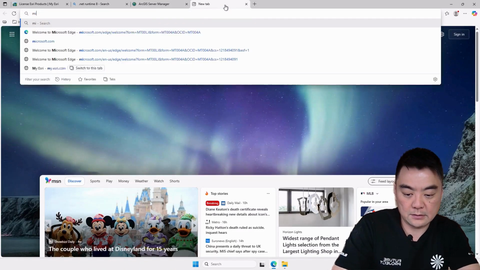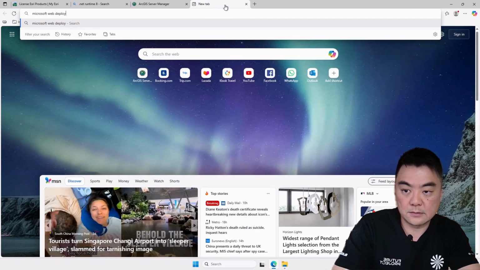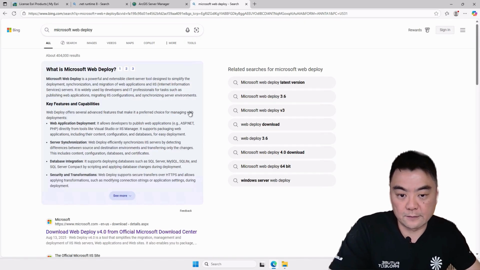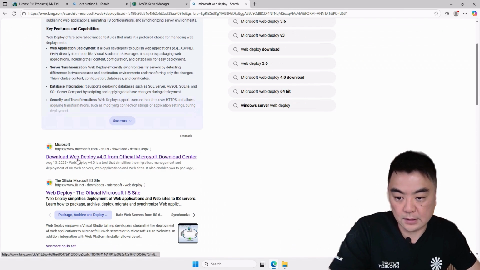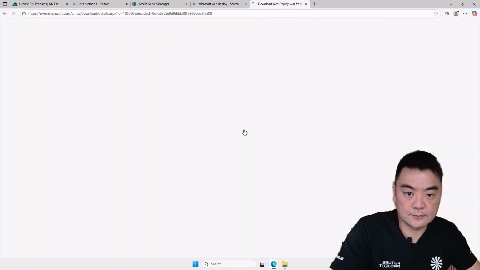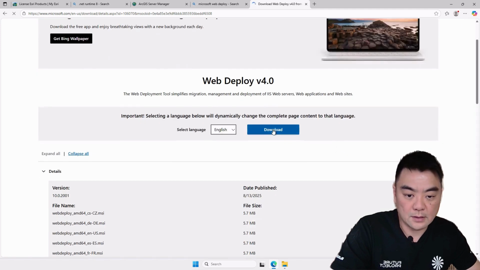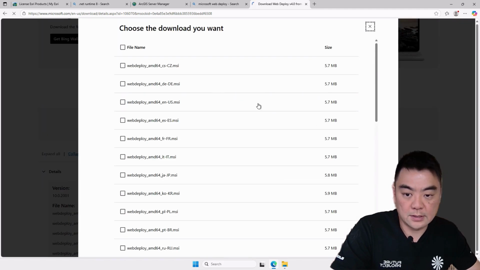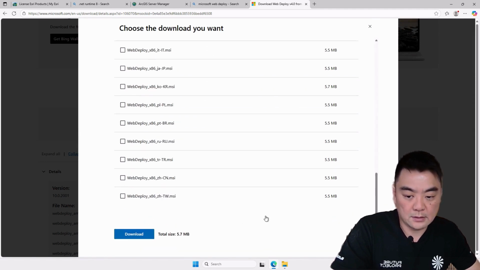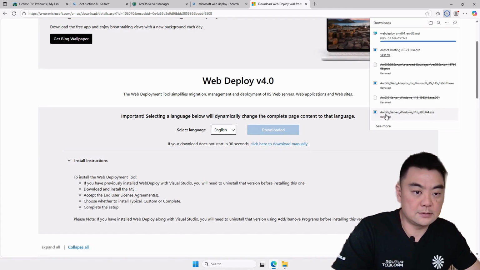And we'll go get web deploy first. That's up to version 4 at time of this recording. So we want to go here and we'll hit download, and then we want this English version for me anyway, and we'll hit download down here. Should take a second to download.